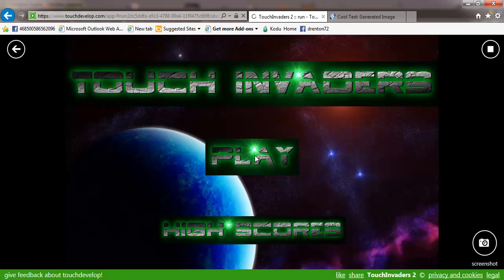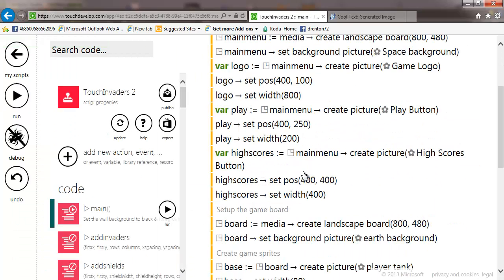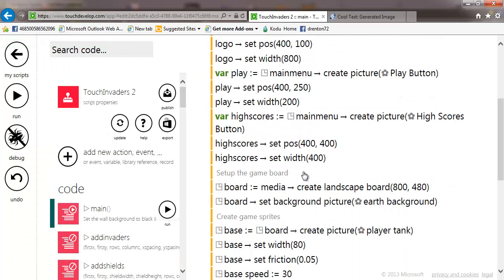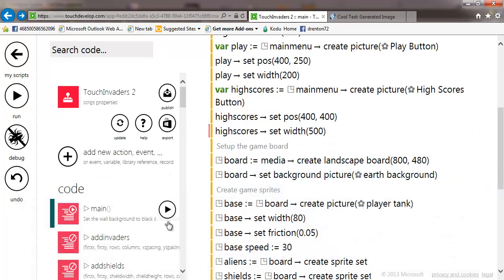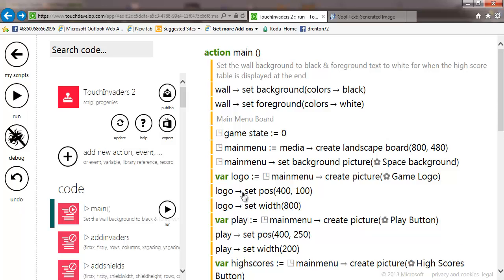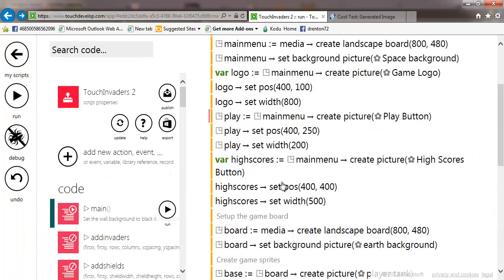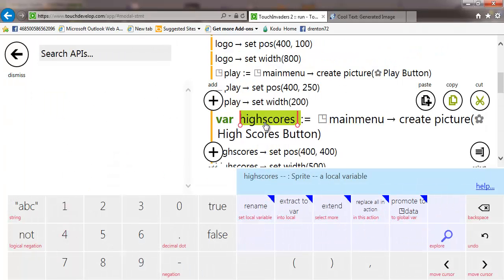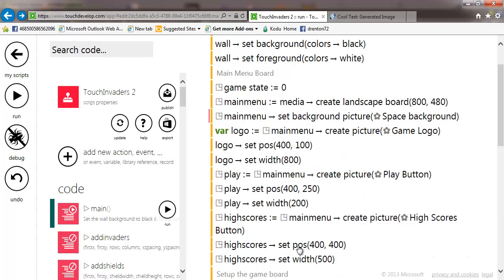So set that. Right. Pardon me, I need to beat that out. Right, I wish I hadn't started resizing them. Right, that'll do. It's touch invaders, play, and high score. Right, we need to make them global. So play, promote to data, and high scores. Promote to data. Animate pause. Okay, so we've got to promote these to global, which I've done now.